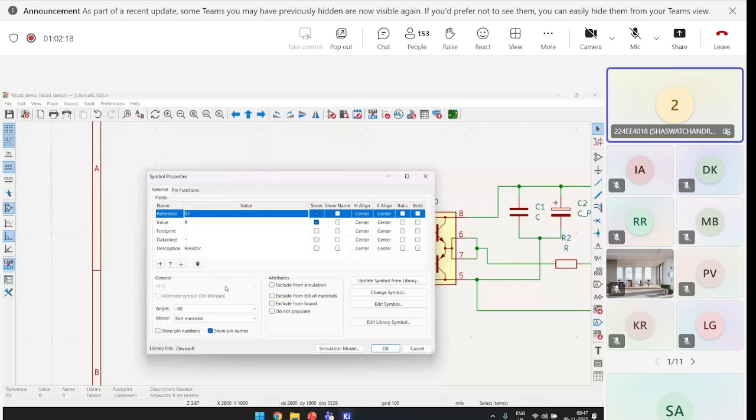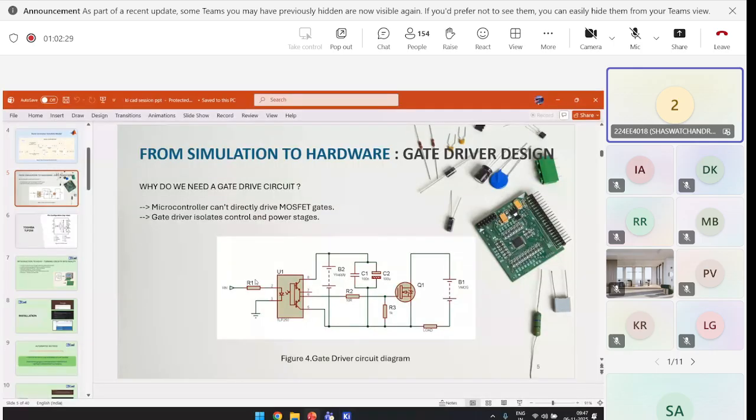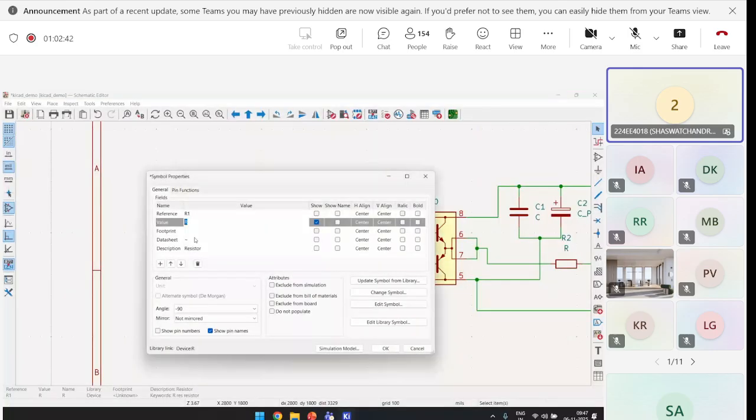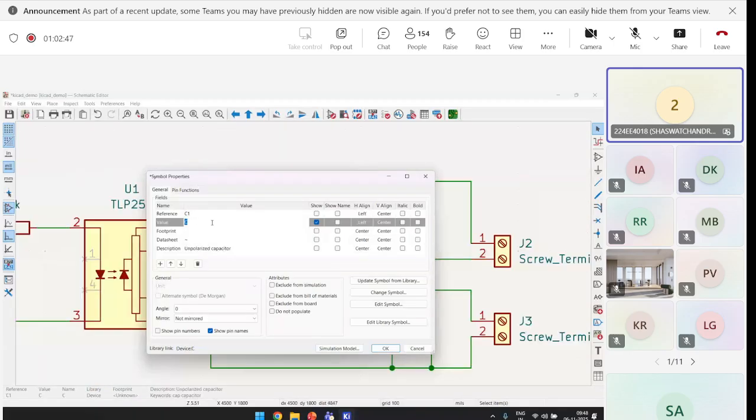Then there is value. From the schematic, the value of this resistance is actually 1 kilo ohm. I think it is not mentioned here. So you can put 1K and then click OK. See, here 1K appears. Then next, you can go to this C1, the unpolarized capacitor. I will uncheck this again. Usually the unpolarized or decoupling capacitor's value is smaller compared to the power capacitor.